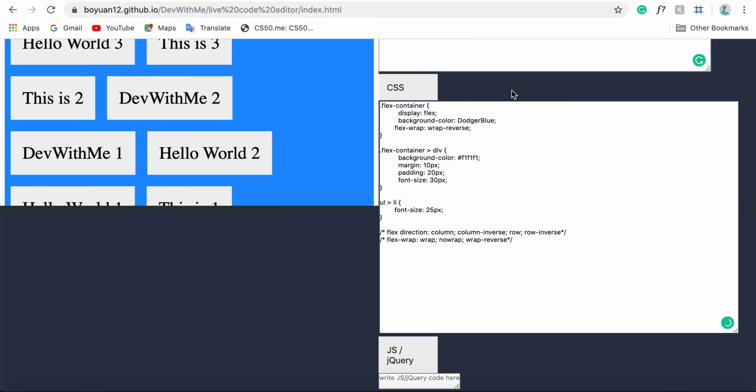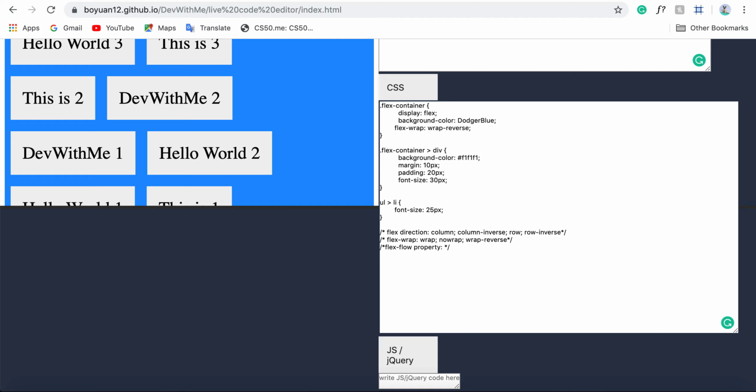Moving forward, we'll learn the flex-flow property. Another weird word. So what does the flex-flow property do?